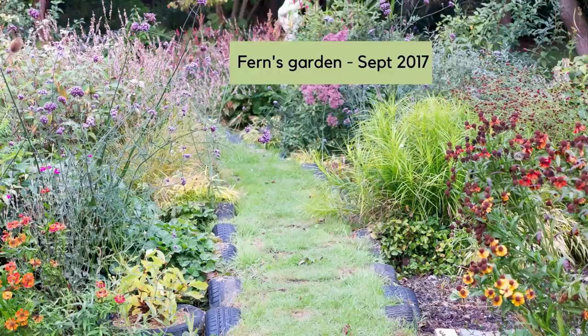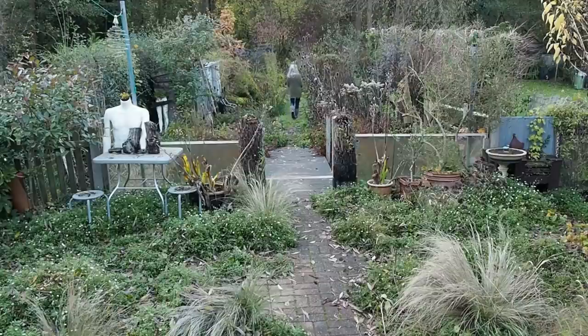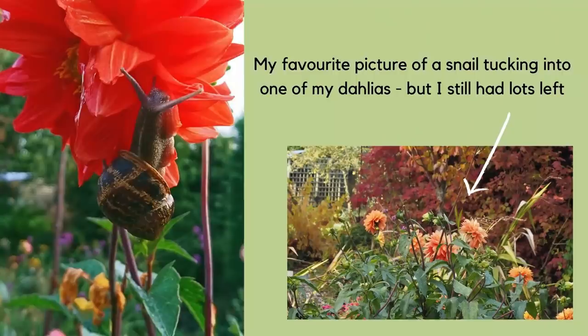Insects are at the bottom of our food chain and we're at the top, so it is really in our interests to protect insects and make sure not too many are removed unnecessarily. Fern also says that healthy plants don't get pests and diseases — or at least you don't notice them as much. If you plant in the right place and feed the soil, a happy plant may get a little nibbled by slugs but you probably won't notice, whereas a struggling plant in too much shade will look really unsightly after slug damage.